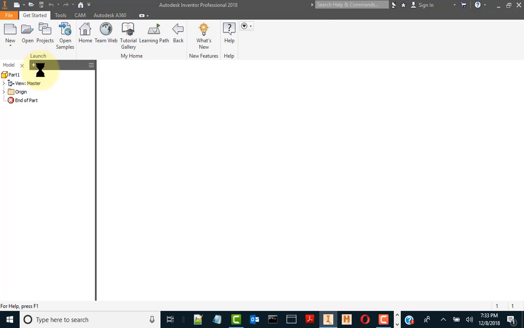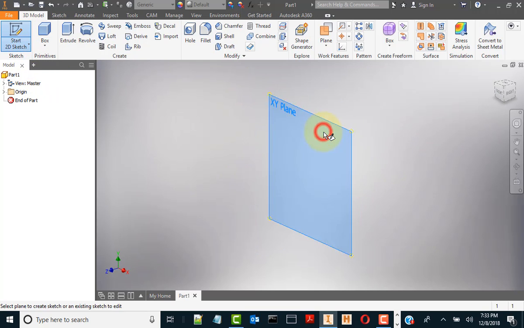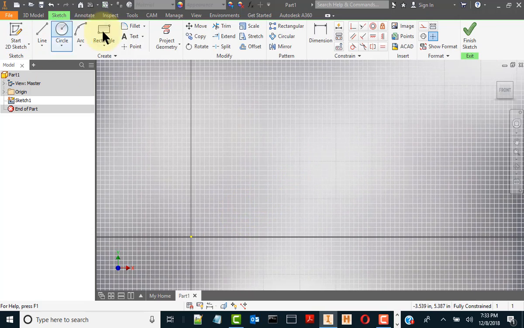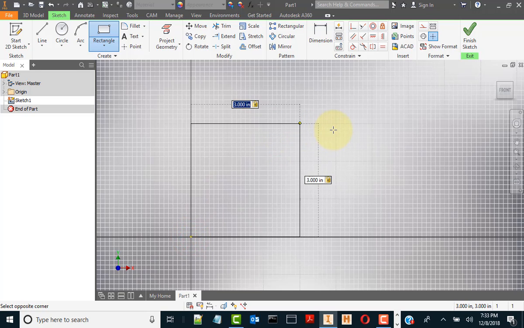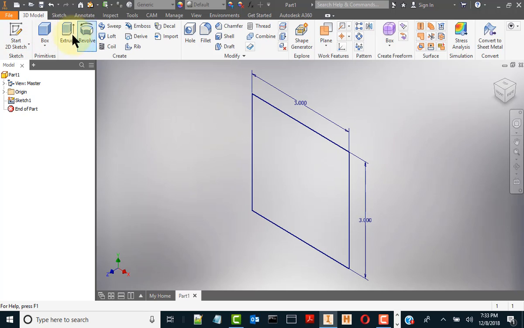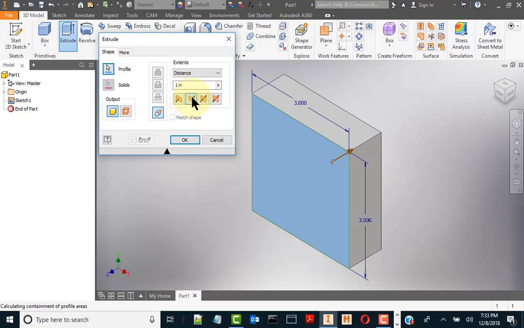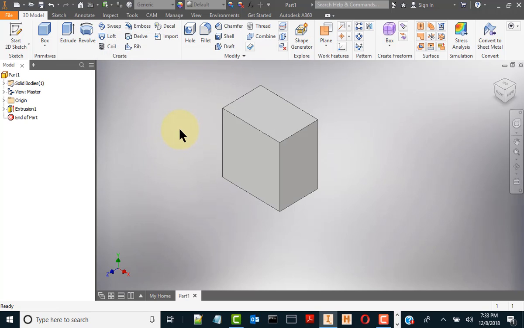We'll make a new part. We'll do the sketch on the XY plane here, and I'm going to back out a little bit and work in the first quadrant. This is a bigger part than I frequently make. So 3 by 3, enter. It's fully constrained. Let's finish it. Press the little house up near the view cube so you can see it, and extrude in this direction, the -z direction, a distance of 2. So that is our stock.